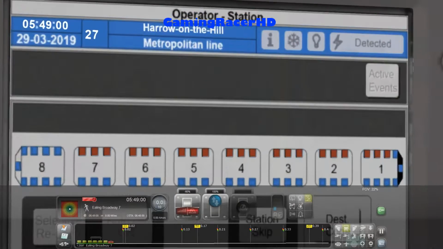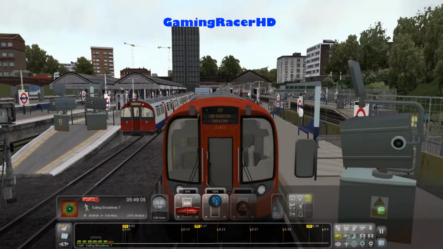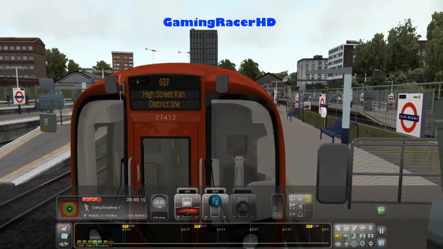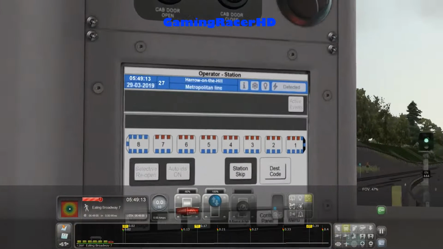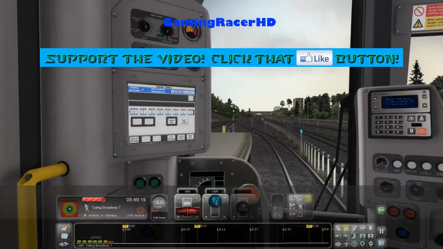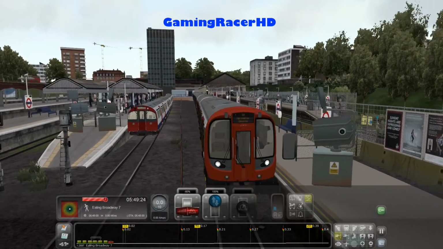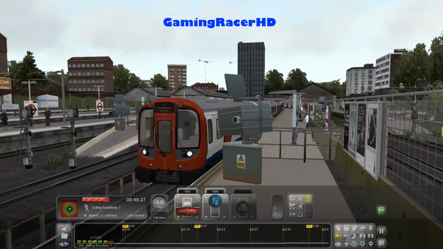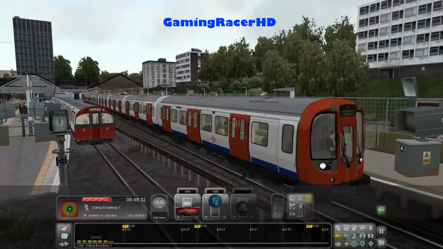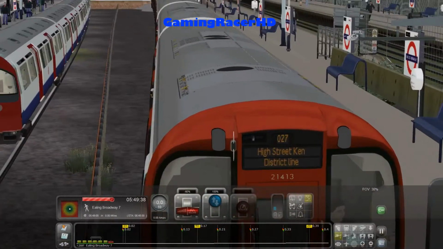Now I know it says Harrow on the Hill there, but somebody made the District line destinations, and as you can see at the front of the train, it says High Street Kensington and District line. On here it will show as a Metropolitan line because it's an S8 stock train. But if you do want to download the destination pack for the S-stock train, you can download it from the Alan Thompson website, which I do recommend, because it essentially turns the S8 stock train into an S7 stock. So we are driving a 7-car train and we've got the destination set up correctly.